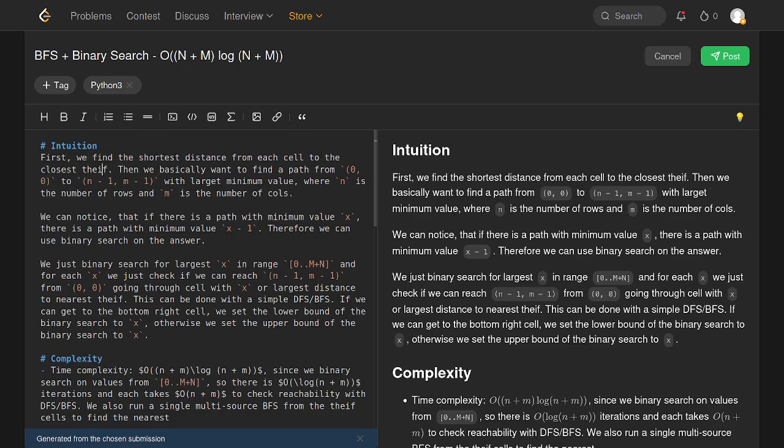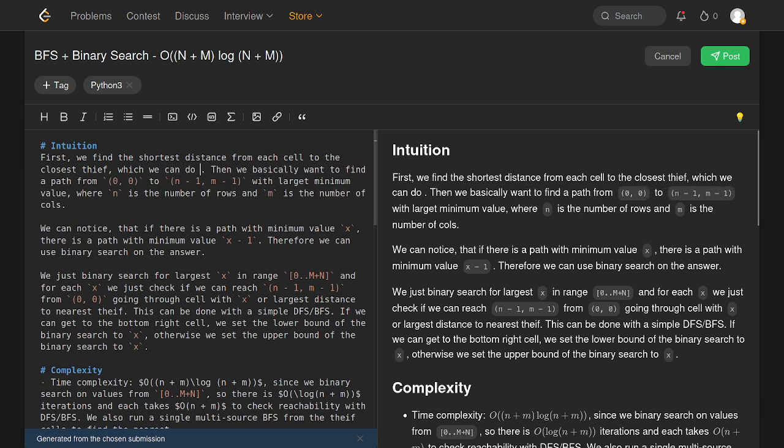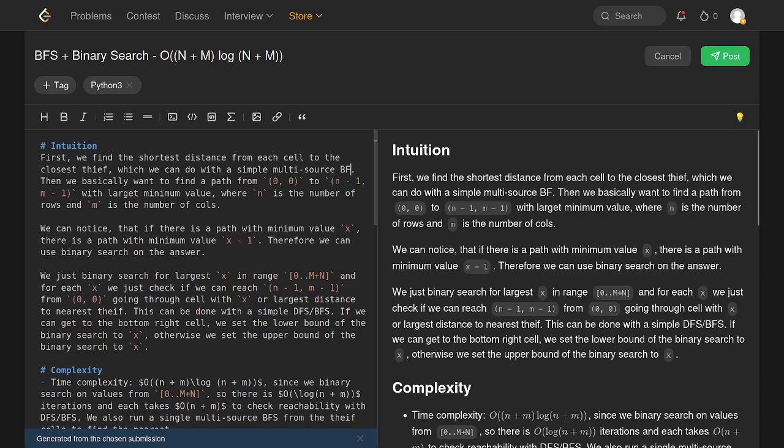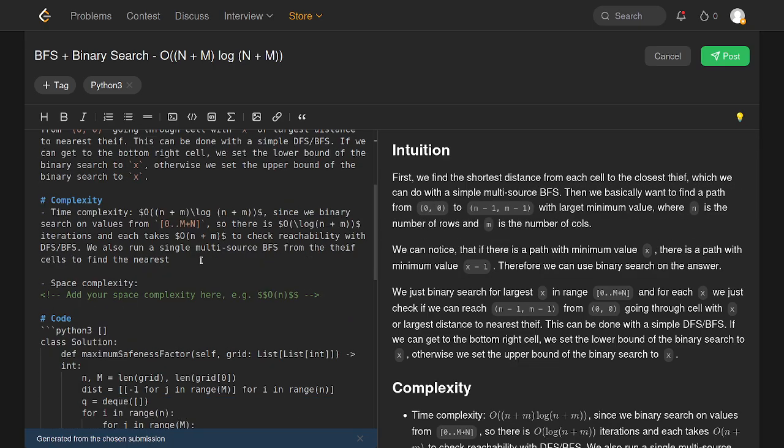First we find the thief cells. Can do with a simple multi-source BFS to find the nearest thief for each cell.